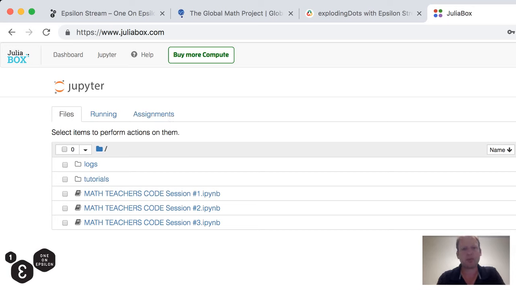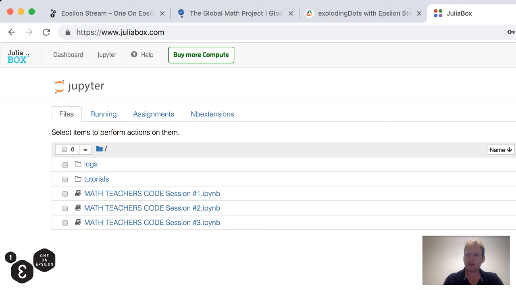So this is the Jupyter environment. We've spoken about this before. I've used this quite a lot for teaching, for live teaching, and one of the purposes of this series is to show you how you can use this for teaching as well. All you need is a web browser, nothing more.